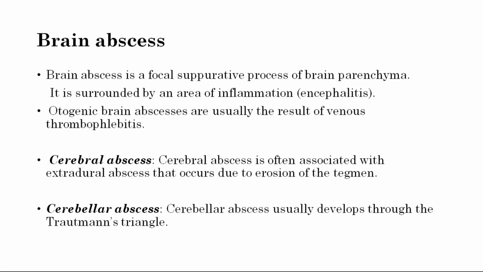So that will appear as a hypodense lesion, but the surrounding brain parenchyma, or inflamed brain parenchyma, or edematous brain tissue will take up the dye and will be well demarcated and will appear as a ring. So that is called a ring sign. So ring sign is classically seen in case of an established brain abscess.